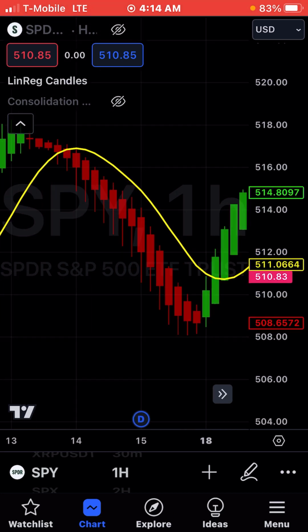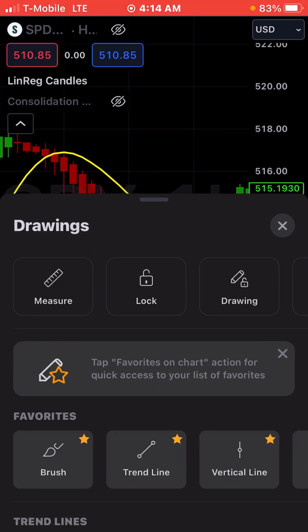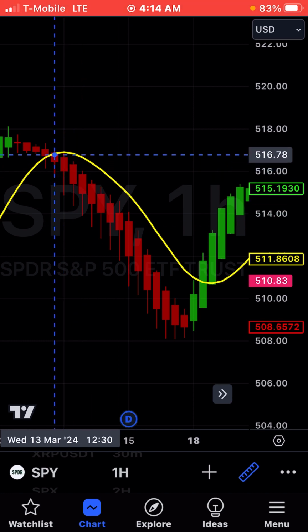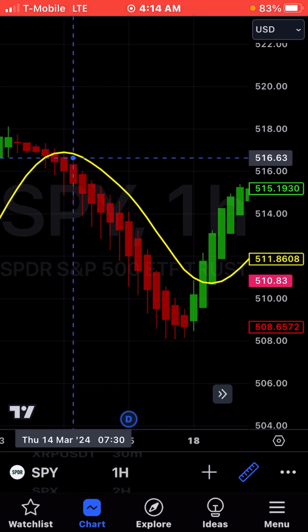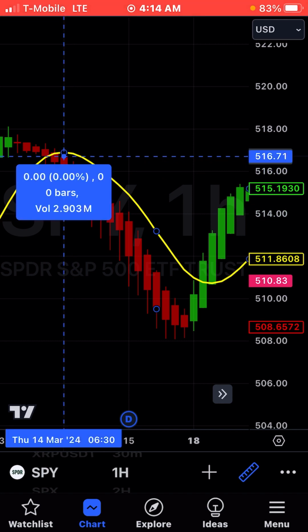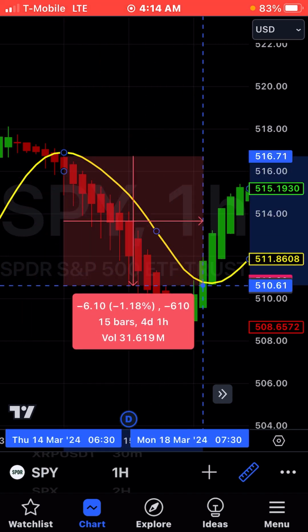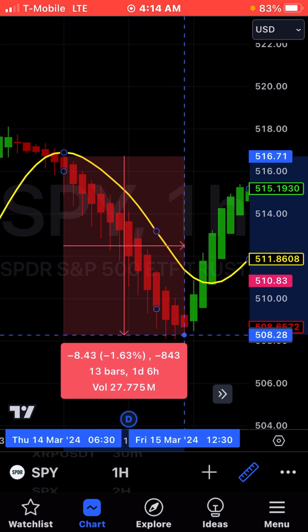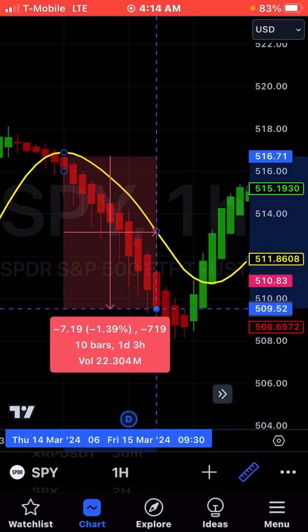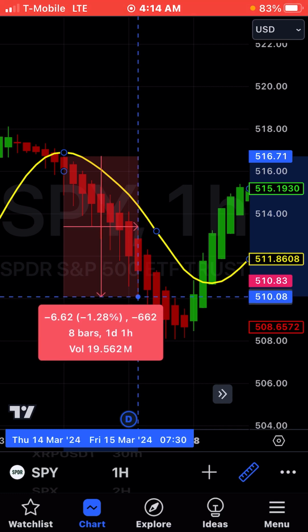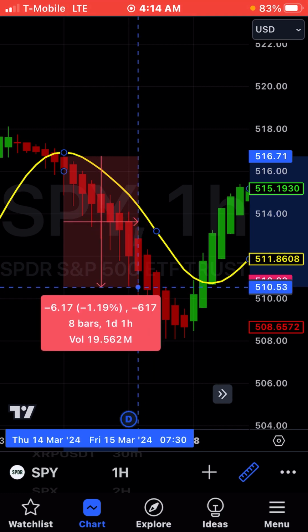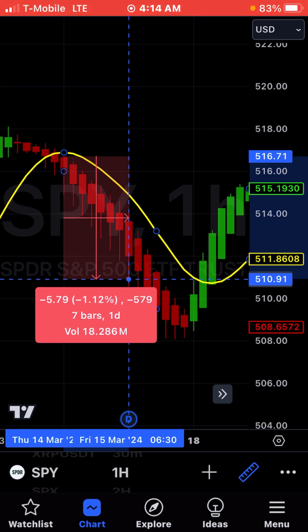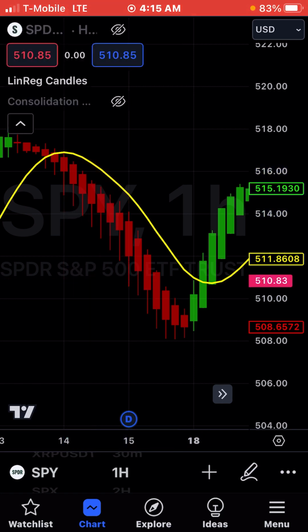So you still would have made a little bit of profit there. Let's look here, a couple more. This is a big move right here. Candle goes through the linear line, and you would enter on probably this candle right here. Ride this whole thing out till it touches the linear line. You can get out here and, well, this is over a day. Let's just do a day here. If anybody just wants to trade for a day, right about here's a day. So this is $579 in one day.